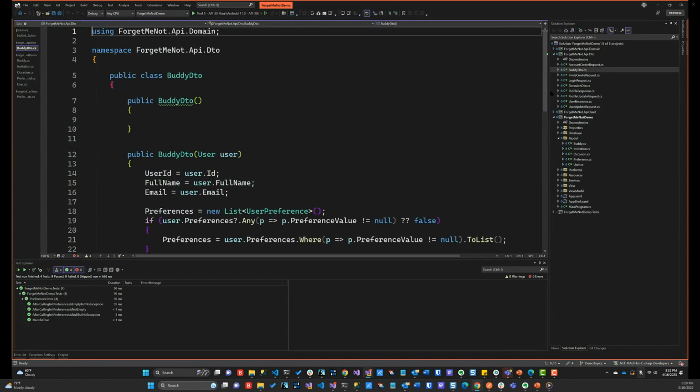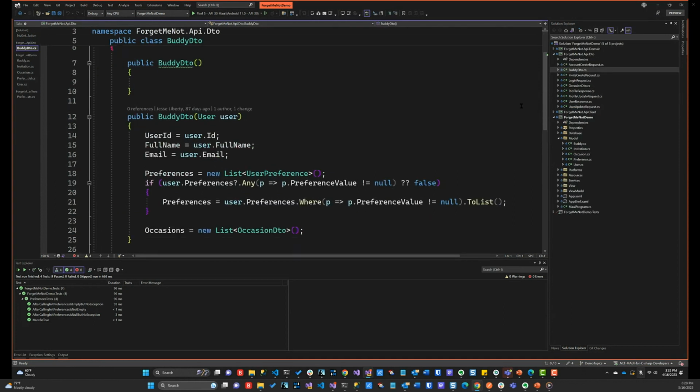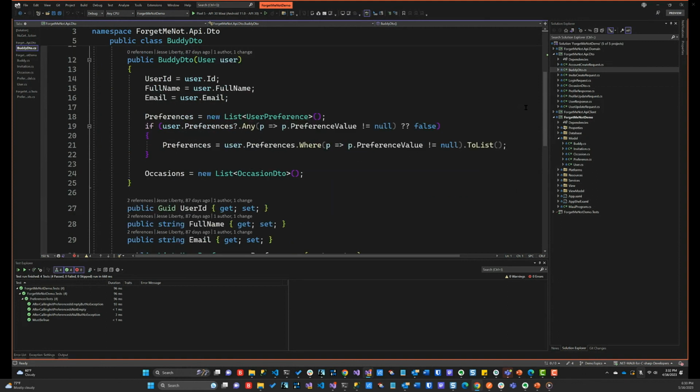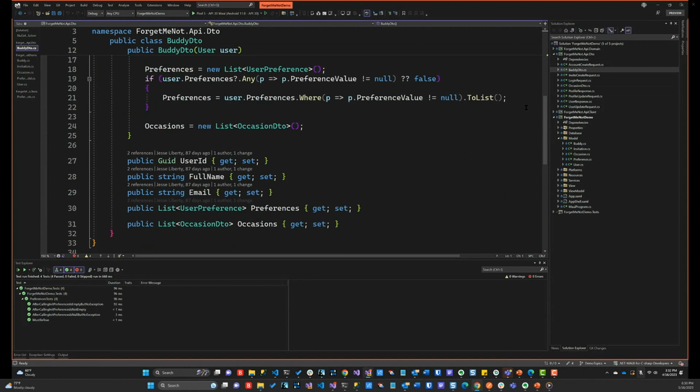Let's switch over and look at the buddy DTO. This is the data transfer object that we'll use for transferring the buddy information to the server. We set the user ID, full name, and email on the buddy DTO. We get the list of preferences, and if there are any, we set the preferences on the DTO, and we set the occasions from the user.